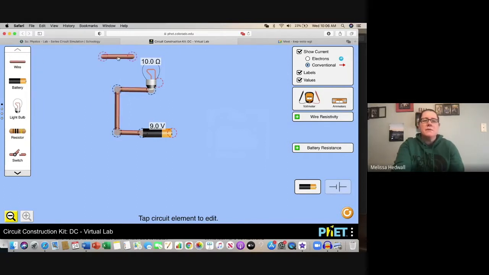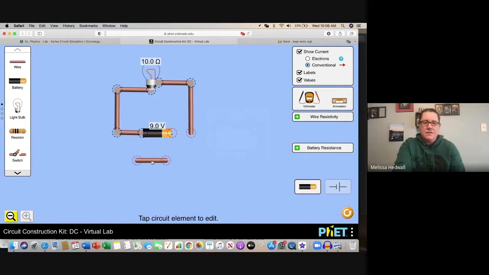One of the things to keep in mind is that when you connect the wires to the light bulb, one wire comes in the bottom, and the other one attaches to the side. If you were to attach them both to the bottom, it just shorts it out. It doesn't go through the bulb the way they have it structured. This replicates what it normally would be with a real bulb, where you have something on the side and something on the bottom.